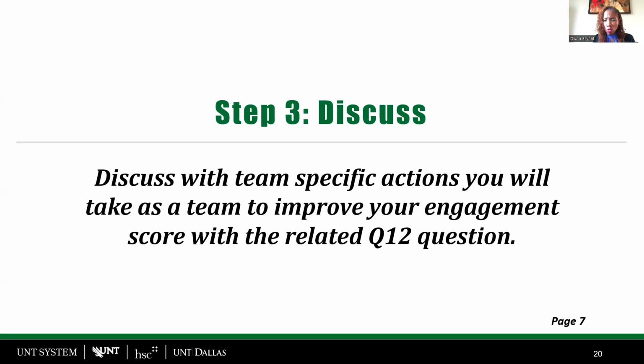That means it creates movement. These actions should be concrete but achievable activities. And remember, you want to think in terms of everyday engagement. How can we normalize this and make this an everyday occurrence? So if you make them too broad and complicated, that may hinder your ability to make progress. People lose interest. They'll see it as a check the box initiative, and you don't want to do that. You want to make sure whatever specific actions that you choose to move the needle from point A to point B, that it fits into the everyday workload of your employees.